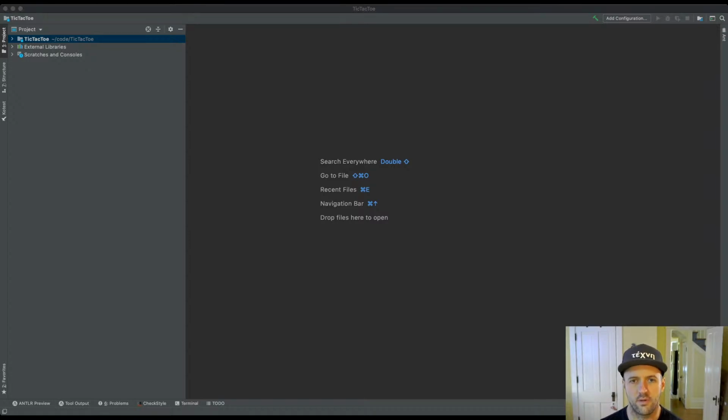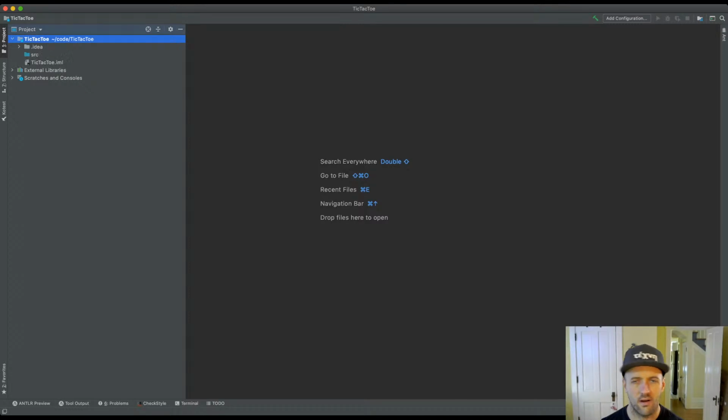Sources, source folders, okay. And then tests. There's no test source folders, so I guess we're just going to use source for this. That's fine. There are other project layouts that get used by different tools where they put things in different places, but let's just do it this way because this is kind of what IntelliJ wants. So I'm going to create a Java class.